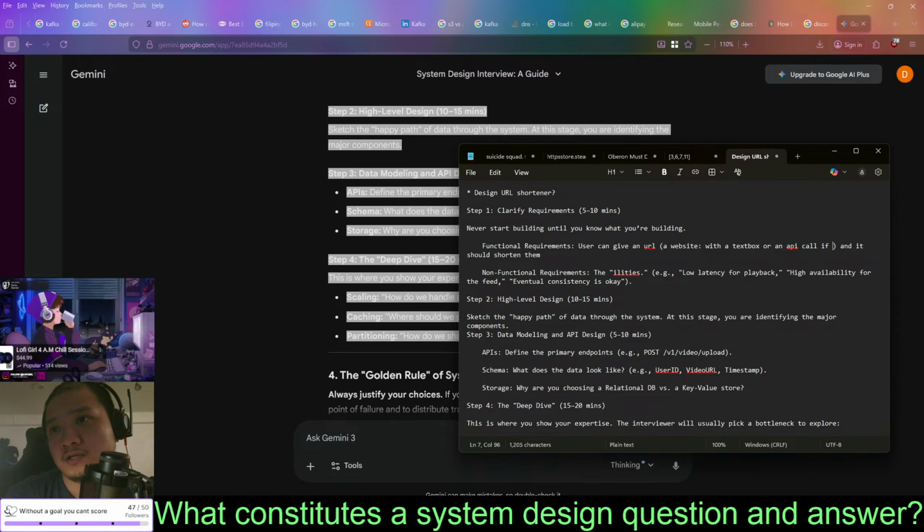For example, abc.com, https example.com becomes tiny dot 123 or something like that.